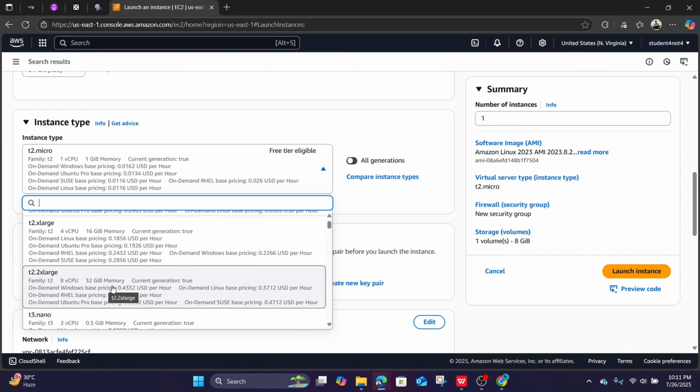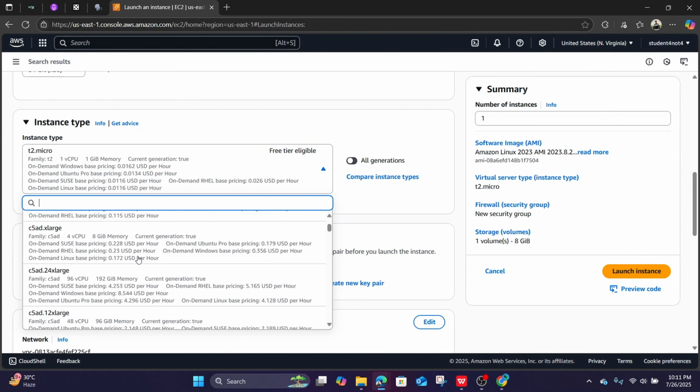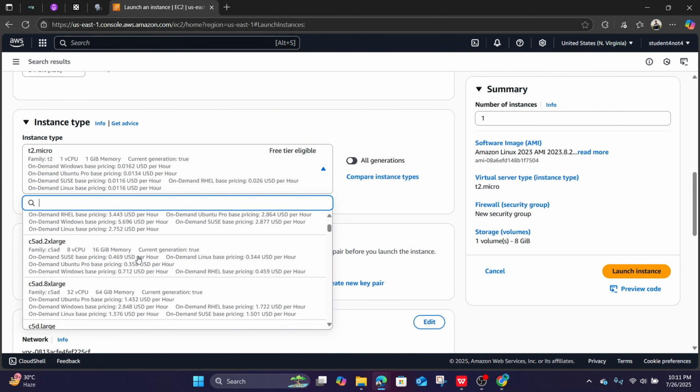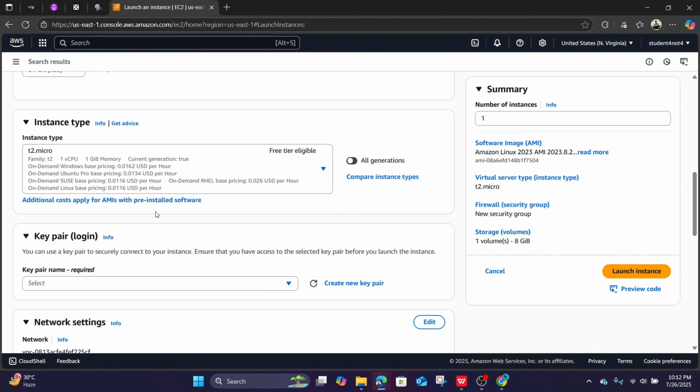Here it is 32 GiB memory, and CPUs are also increasing. This means that instance types are of a family. With more families, you will get more processors and more storage. You know the memory we need, the CPU we need, then current generation also. So if you want to play some kind of game like GTA 5, you will use a heavy computer. You cannot go with the basic one.